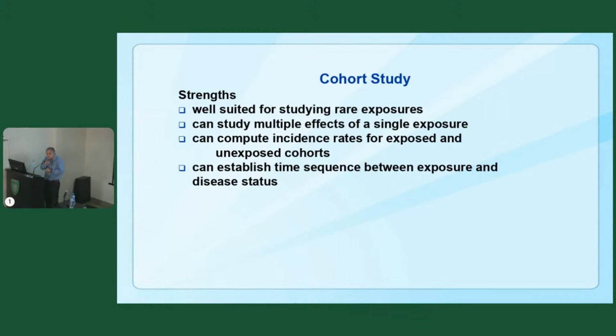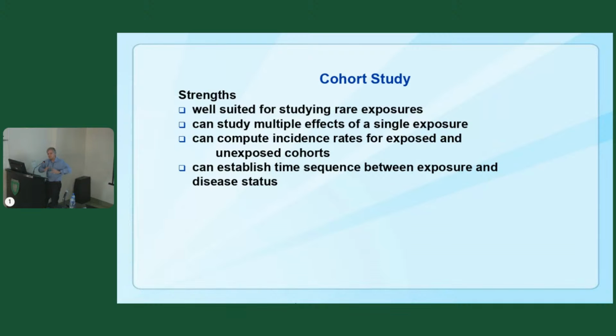Because with a little increase in this, the disease is increasing proportionally that way, as opposed to having just 2 levels of outcome and 2 levels of exposure, which can establish just a relative risk, but you may miss information in the middle. So you can compute incidence rates for exposed and unexposed, a very powerful measure. Incidence rates allow you to study the association more deeply, including through survival analysis. We're going to mention just en passant the Cox model or any other type of survival analysis. You can use a Kaplan-Meier statistic to look into it. You can establish time sequence between exposure and disease for sure.